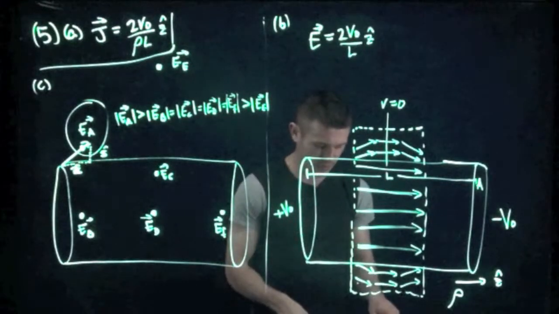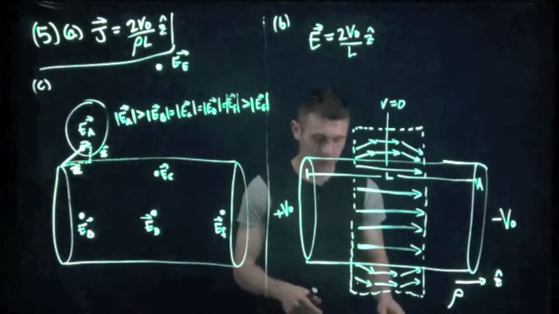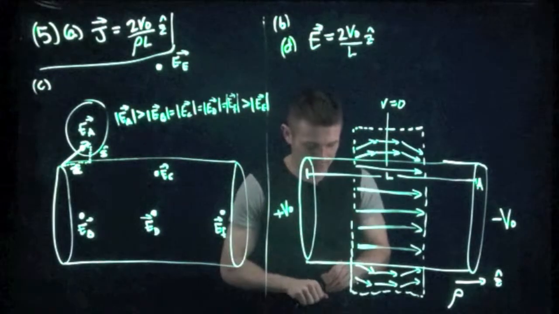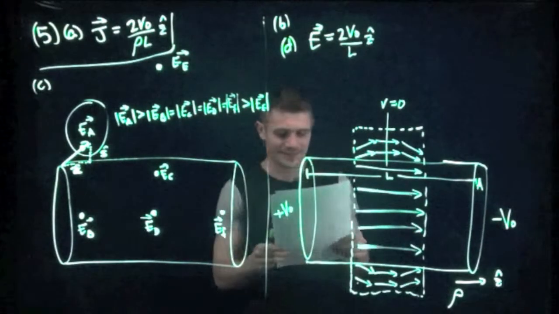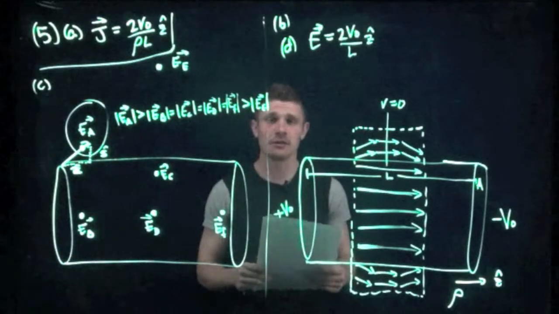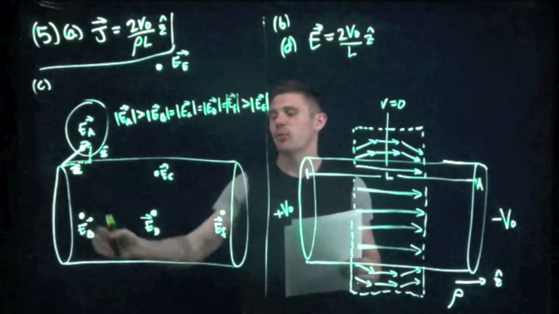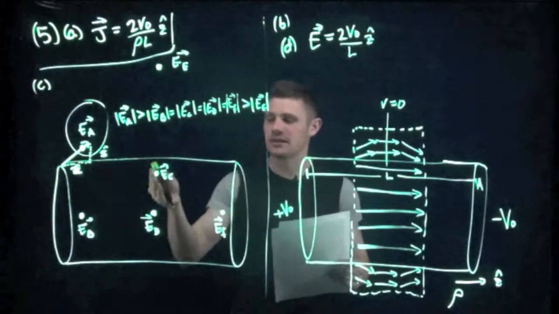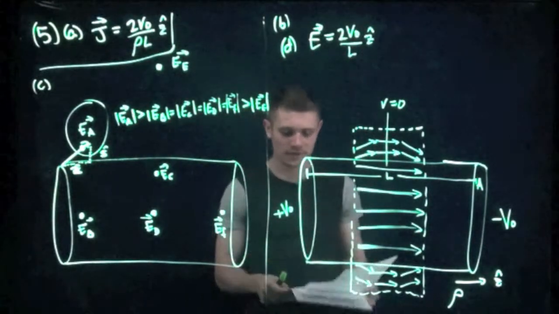And I think I can answer part D quickly as well, given that we already have the answer right here. So this is the answer to part D. Part D asks us, what is the electric field ED in terms of the parameters given? So again, the electric field at any point within this wire will be the same. So EB, EC, ED, and EF will all have the same magnitude.